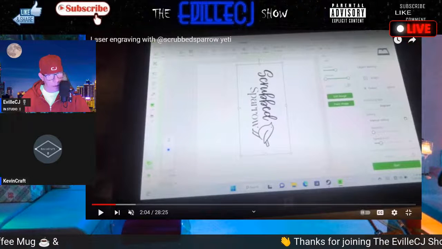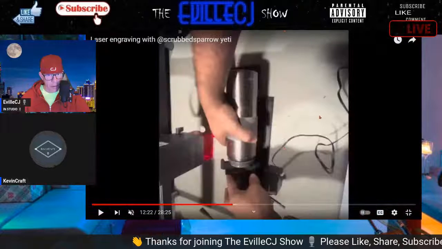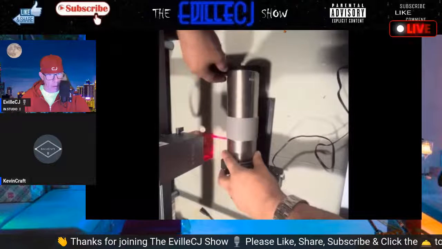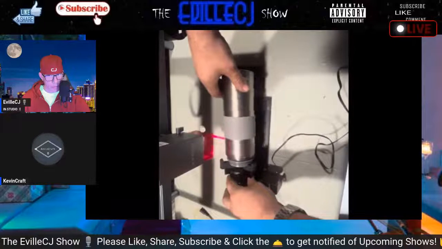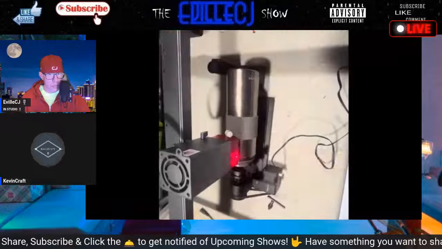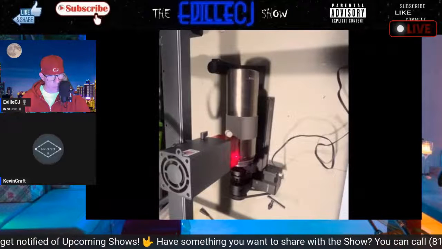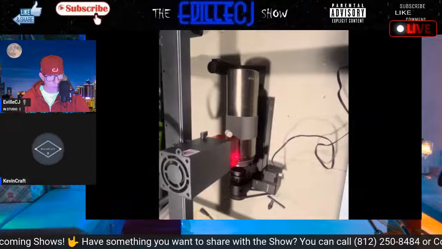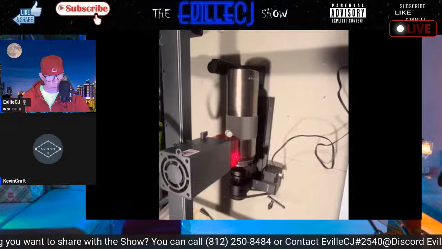The laser itself is rated for 20 watts, but I rarely run it at full power, especially on wood, because it'll burn so deep in there it's not funny. All I'm trying to do is get a little penetration and blacken the wood. So depending on the wood, I usually run it 60 to 80%.